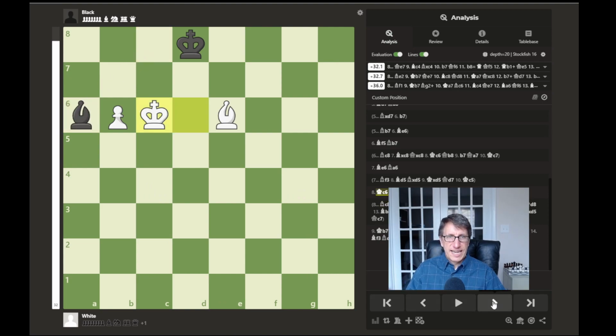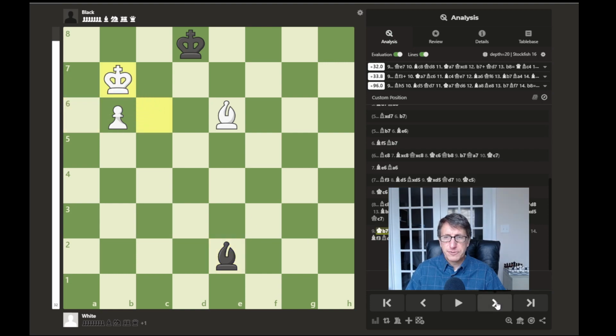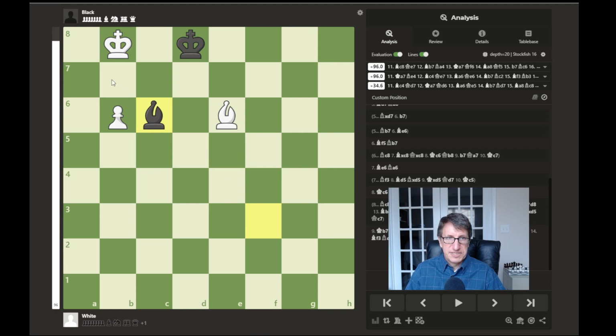All right, so king to c6. The bishop moves back here, threatening to check if the pawn pushes forward. So king to b7 must be played to help this pawn. And now we have check. King moves up here. The bishop keeps an eye on this square.